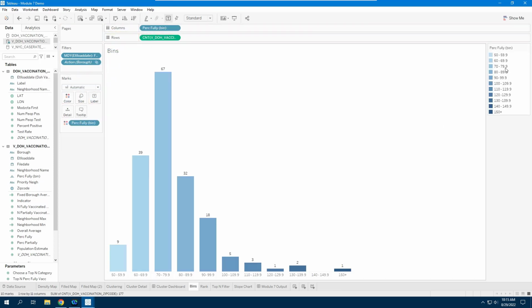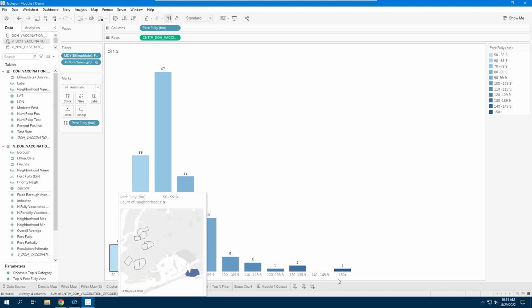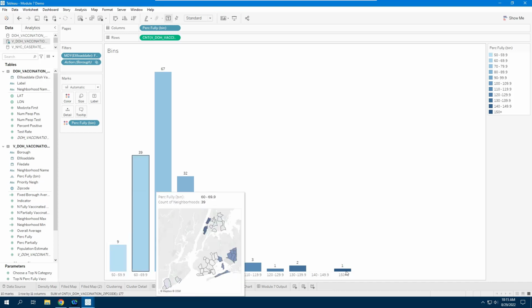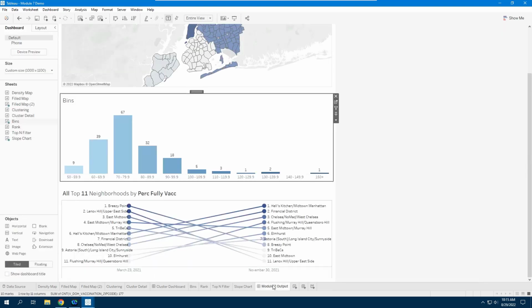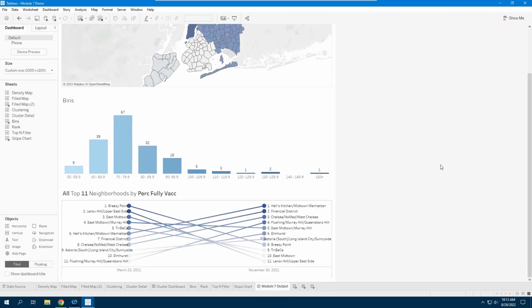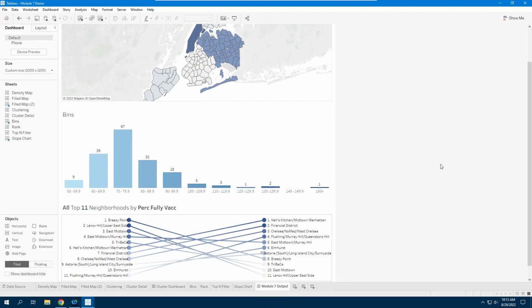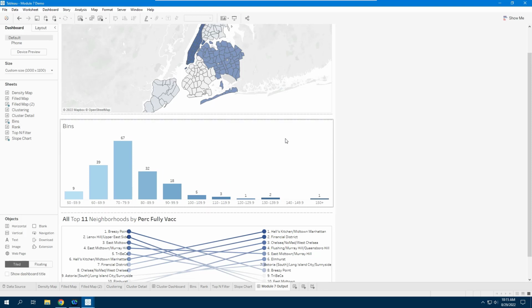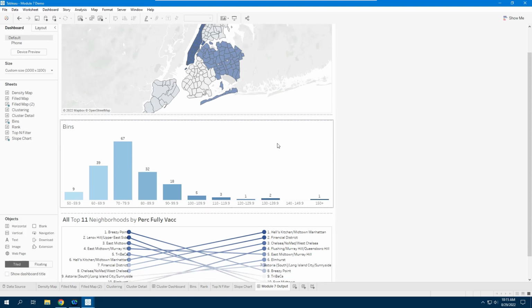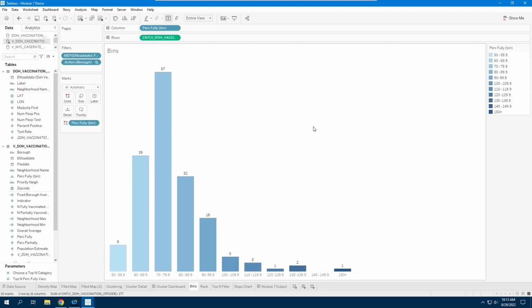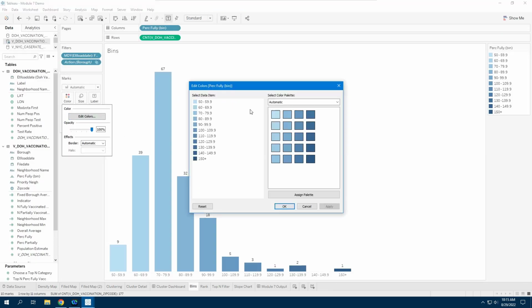And then that's also going to give us that same coloring scale that we see in the other ones: the lower the percent, the lighter the blue, the higher the percent, the darker the blue. So now if we come back here to our visualization, we get to see that those are starting to line up. I'm going to click on our color button here, edit colors.